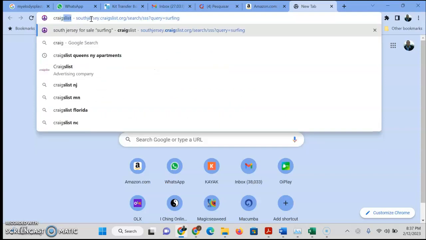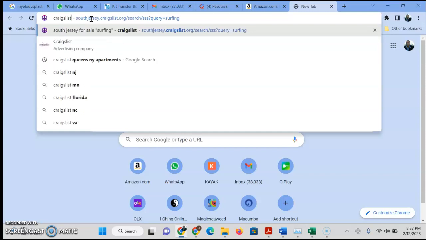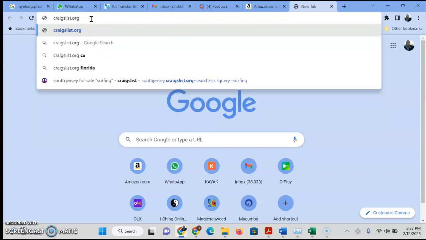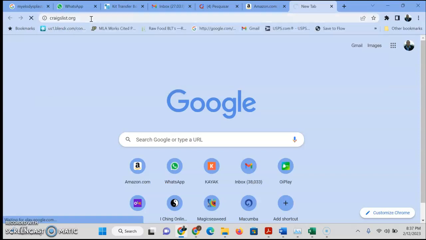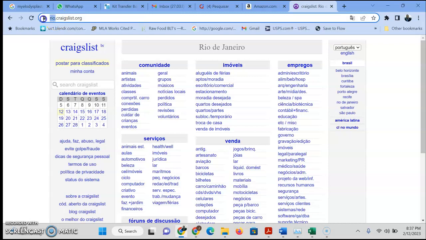I'm going to give you the website separately, but it's Craigslist.org, right? That's the big site, and in this case, I'm in Rio, so it's sending me to the one in Rio, but you don't want the one in Rio.